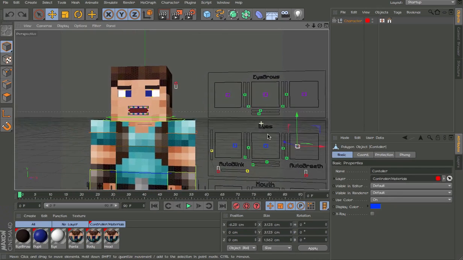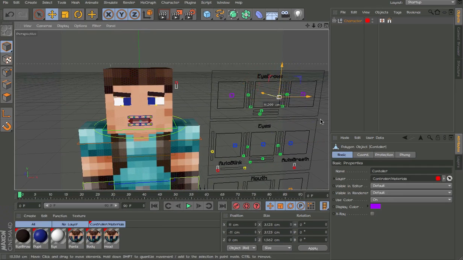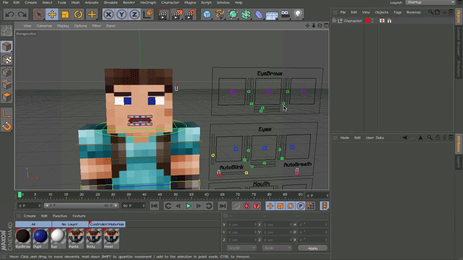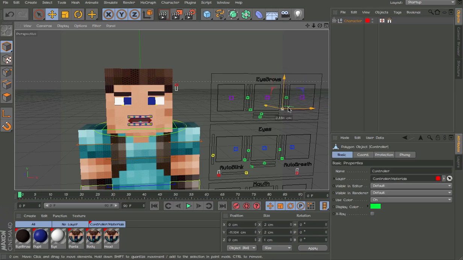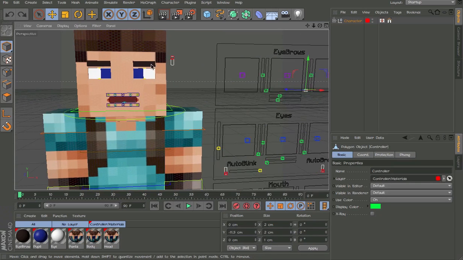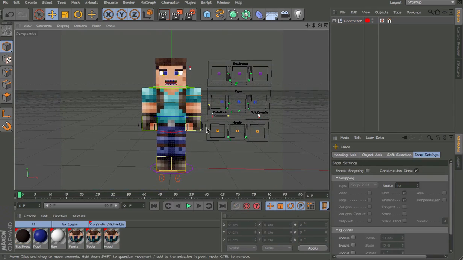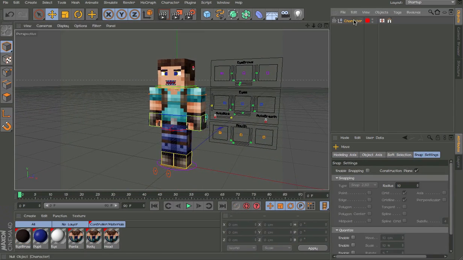And then we have eyebrows. You can do like that, like that, like that. You can even make it thinner. You can rotate it individually. And then we have a new one. Like that, and scale it. Oh no, what is this? Oh yeah, up. And then you can move it manually if you like. Okay, is that it?